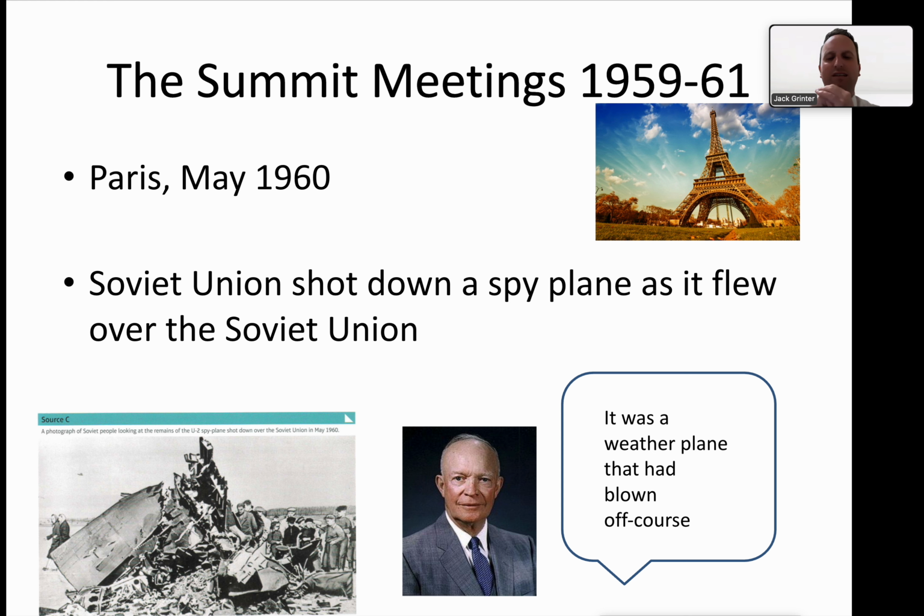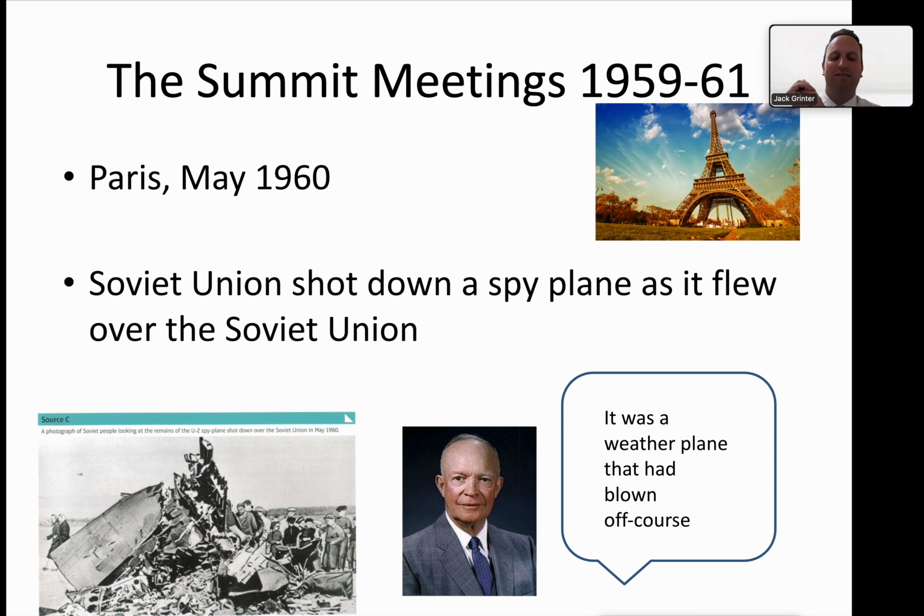Well, anyway, there was this US spy plane that was flying over the Soviet Union. And if you think they're going to be taking images of missile sites, you can tell a lot about a country from what you can see going on from the air. Anyway, the Soviet Union, much to the annoyance of the United States, actually shot down the plane. They didn't recognize where the plane was. They thought it could potentially be dropping bombs.